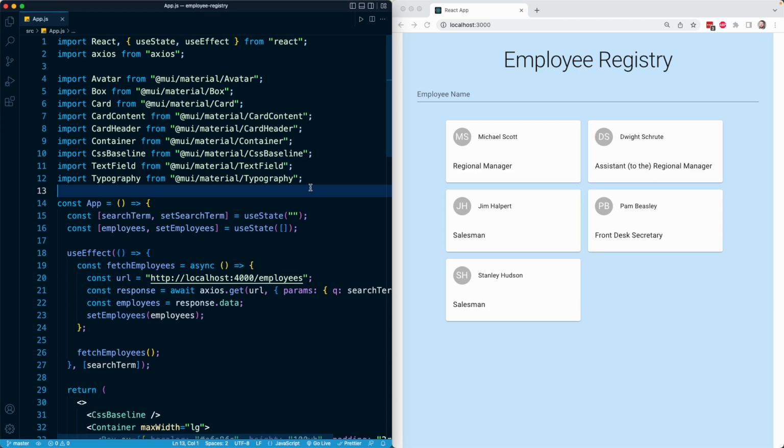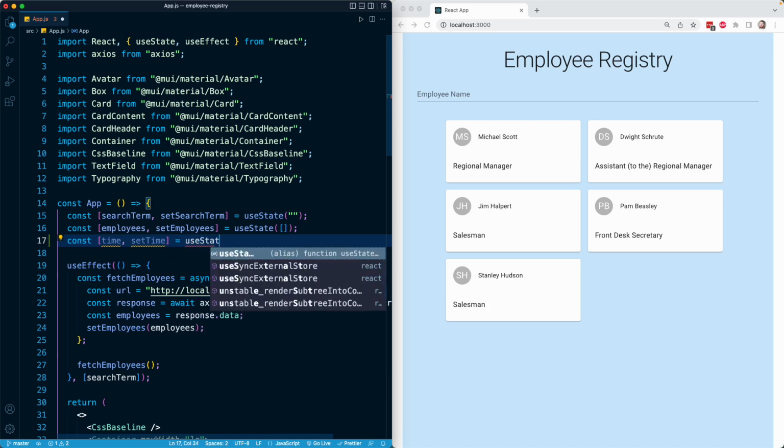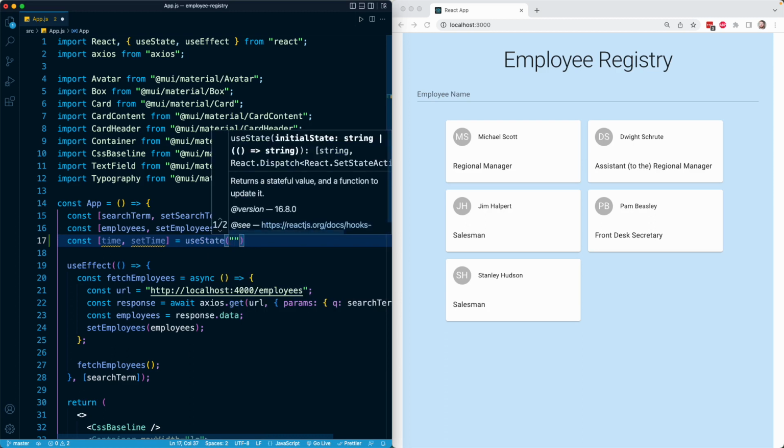So first up, I want to add a new piece of state. Right here, I'm going to declare my array, or more specifically, destructure my array. I'm going to call my piece of state time, and my setter function I'll call setTime. And this will be the elements that we destructure from the array that we get back from useState. For my starter time, I'll just provide an arbitrary string of 00:00:00. That, of course, is going to represent our time with the hours, minutes, and seconds. So let's immediately render this onto the screen.